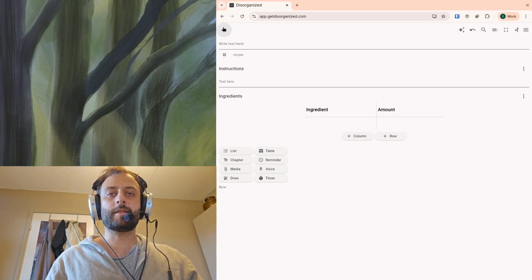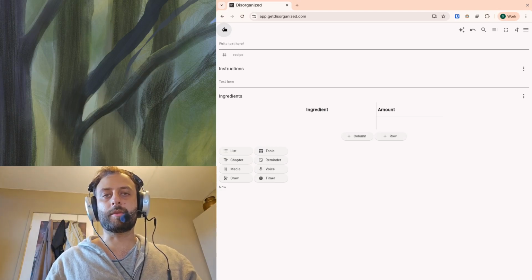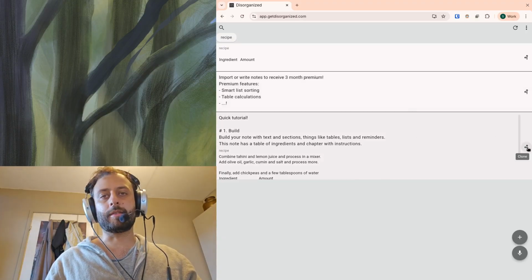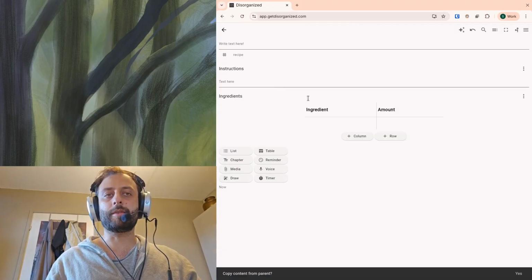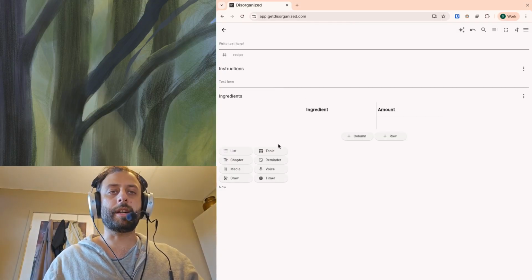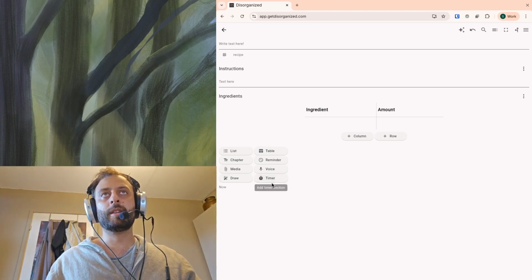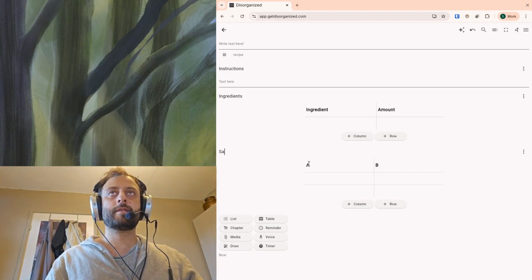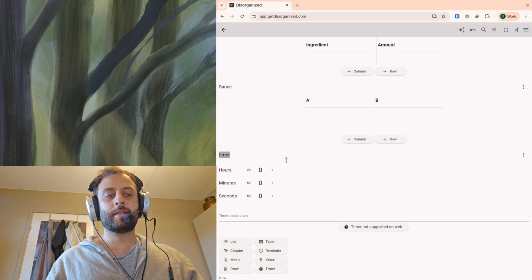Now let's say that it's the 100th time that we're writing a recipe, and we are much more advanced than we were before. So let's also find the previous recipe. Maybe we can just take this one again. So we copy over everything again. But since we are so much more advanced, our note-taking needs to be more advanced as well. So maybe this recipe actually has another table for the sauce. Let's also imagine that there are timers in this table. Cooking time, which we want to set. And maybe there's a list for whatever reason.